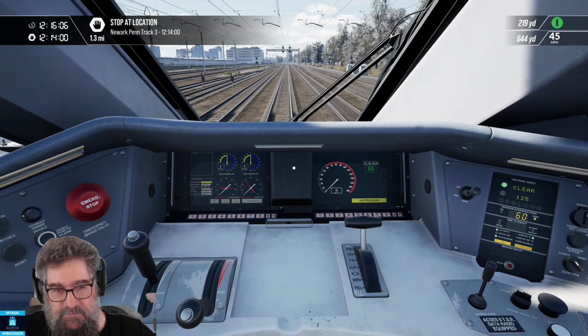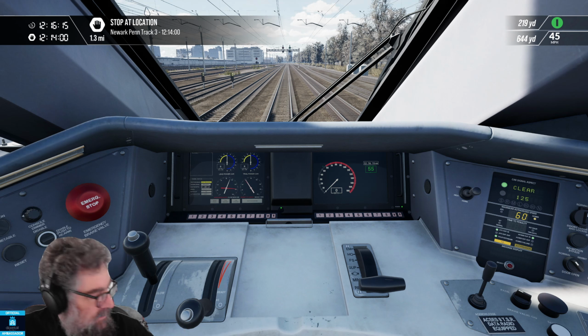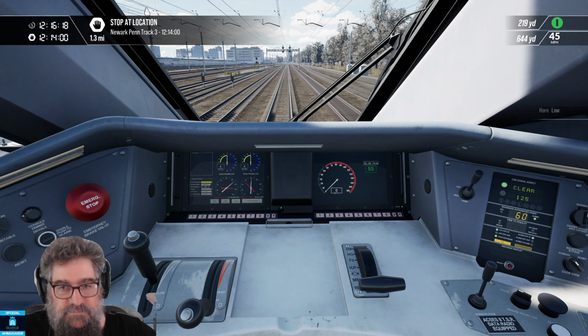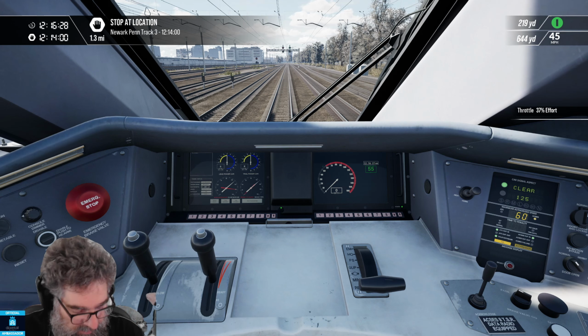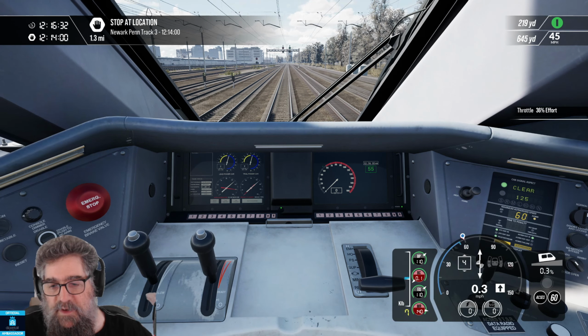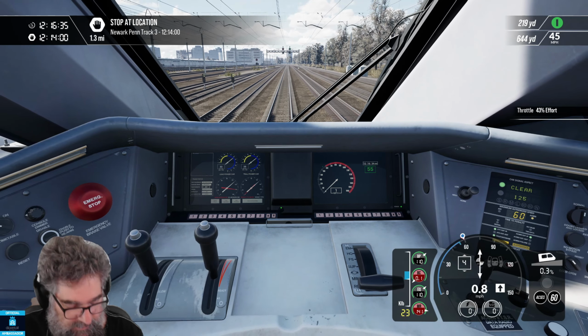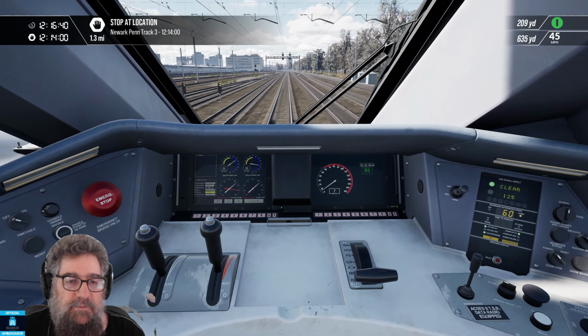And in theory, we should be able to release the brakes. There we go. Just had a plane flying us over there from Newark Airport. The brakes are starting to release, so we can apply some power. I'm just going to turn the HUD back on because I might have applied that a little early. I did, so it's still locked out. So now we can apply some power. You've got to wait a little while after you release the brakes. And off we go again.